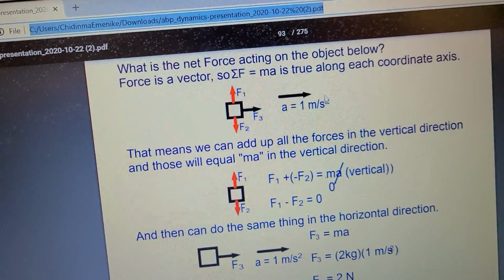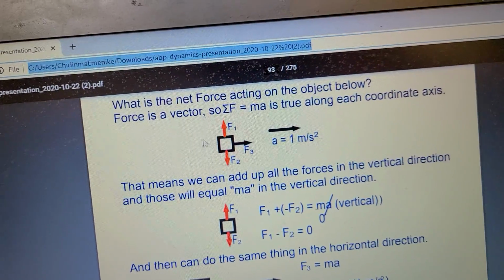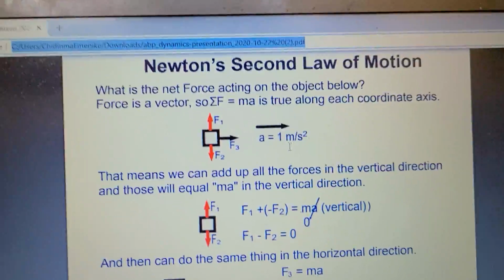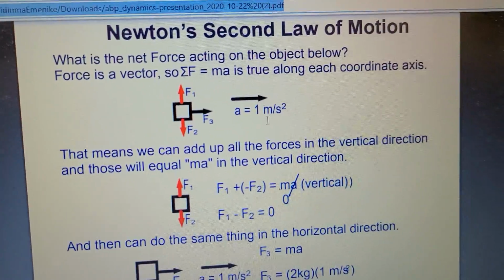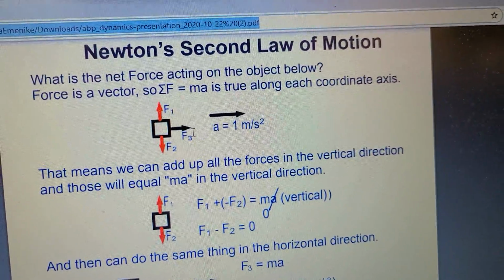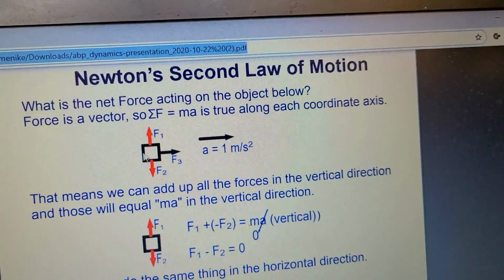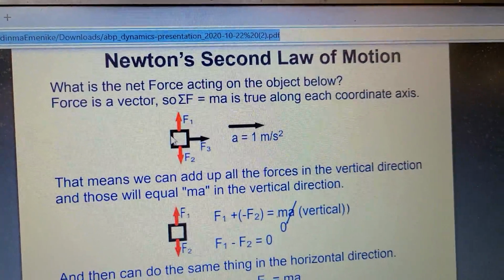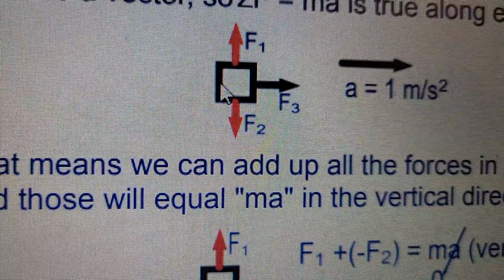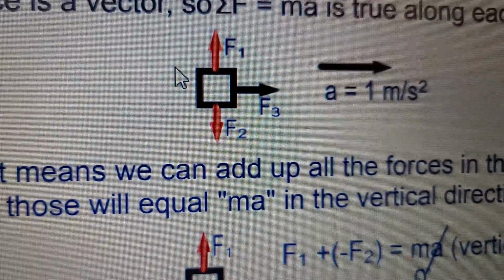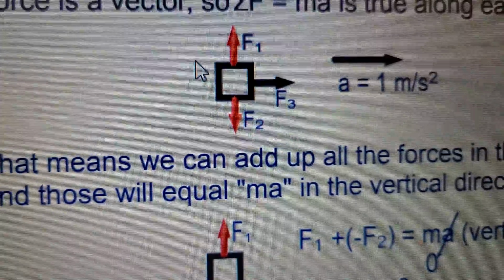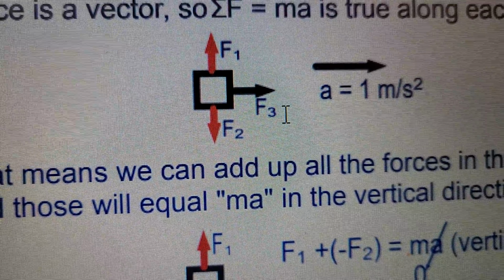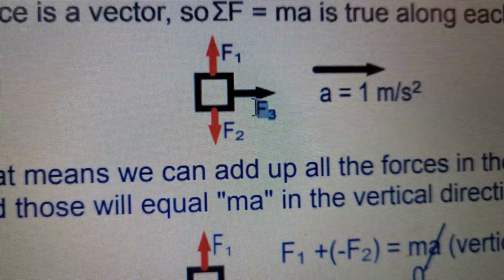So the first diagram, take notes on this. The first diagram is showing you violent motion or violent movement, which means at some point, because there's a force 3, that this is a box being pushed. So on this side where there's no arrow, that little corner right here, there will be a person. You can draw a stick figure there to show that the person is applying the third force that you see here as F3.